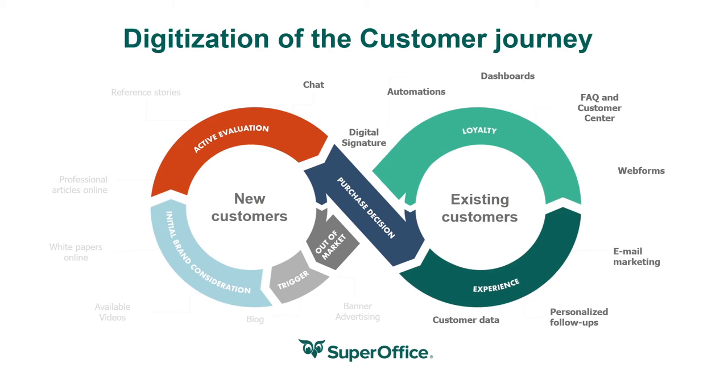When you put your customer at the core of your business and combine it with a CRM system like SuperOffice, you collect a wealth of valuable data which gives you a full 360-degree overview of the customer. This data can then be used to enhance your customer experience. It's important to note that this is not a one-time thing — the map needs to be reviewed frequently, just like you repeat the cycle of the journey to increase customer lifetime value and reduce churn.